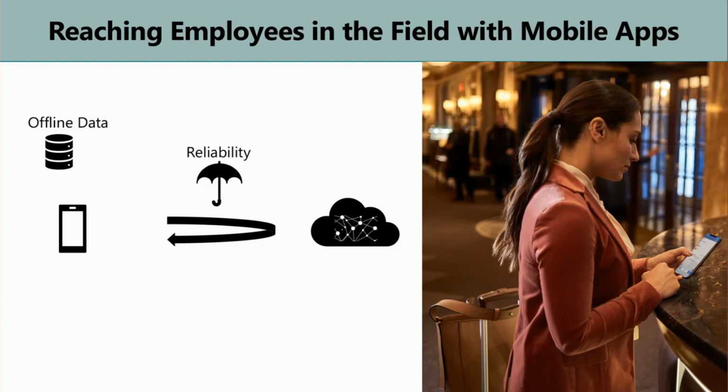So actually, if you go back to the Ignite demo last year, Jeremy and Yina demoed using the Microsoft Graph to remotely reset a device. So we have capabilities in the graph to really help you manage that, to be able to make sure that offline data is still secure.